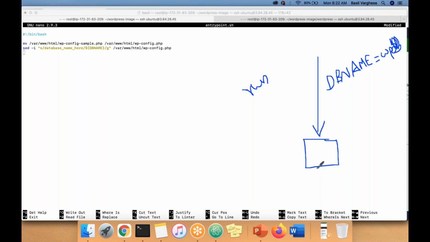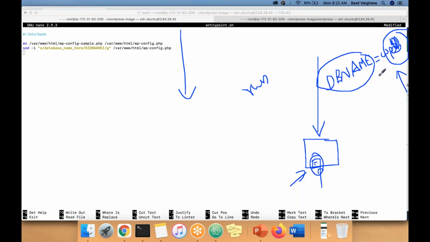And then, when the script runs inside my program, this is the script which I am writing, the second line of the script reads that value, whatever it is, I may be passing something called wpdb or whatever, and takes that value to replace this string inside this file.